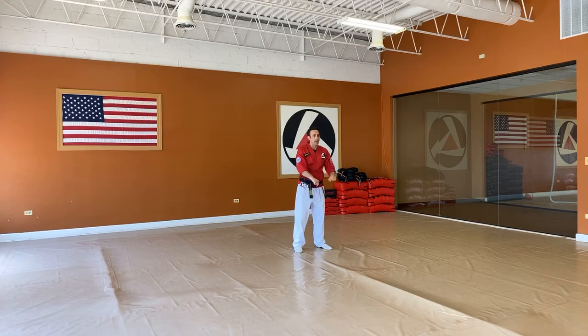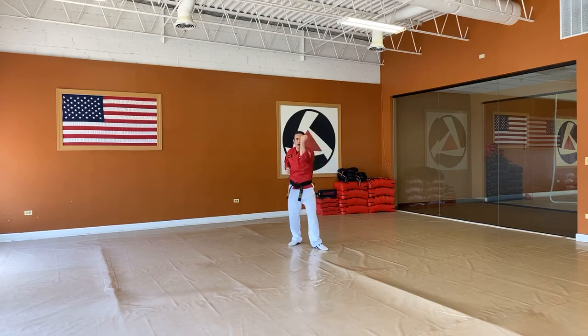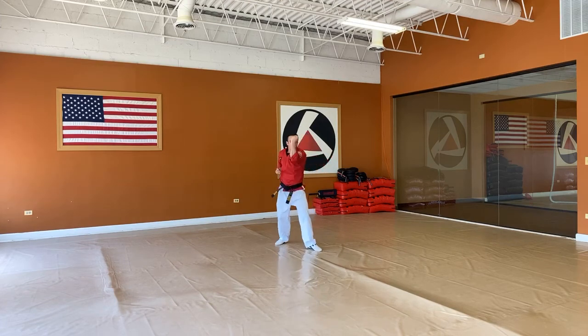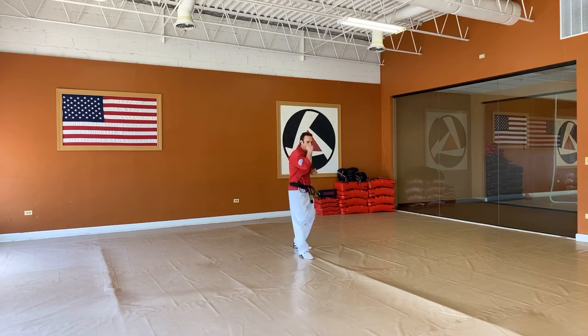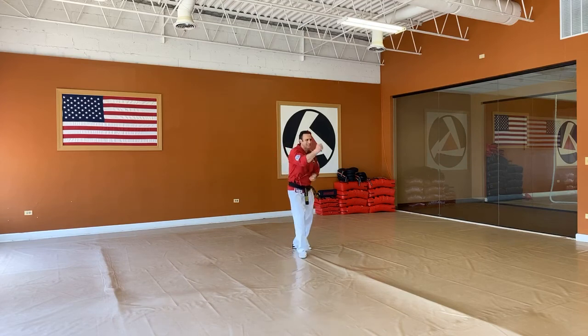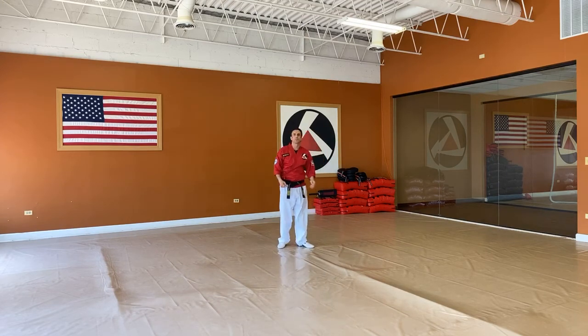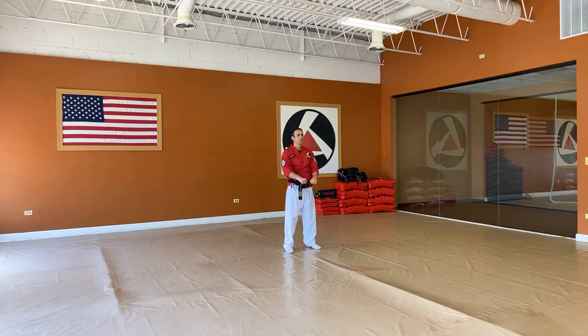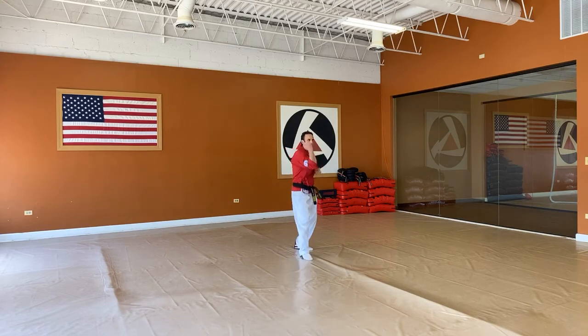Now, change them again. All the different motions that we came in with. Let's step forward here, step back, outside in block. So we stand in, we step back, outside in block, move forward, middle block. Step back, outside in block, move forward, middle block. One more time, we're going to add to it now. Step back, outside in block, step forward, middle block, step forward, high block. Okay, see how our blocks are moving in, subduing our opponent? Block, block, step forward, block. Again, step back, outside in block, step forward, middle block, high block.